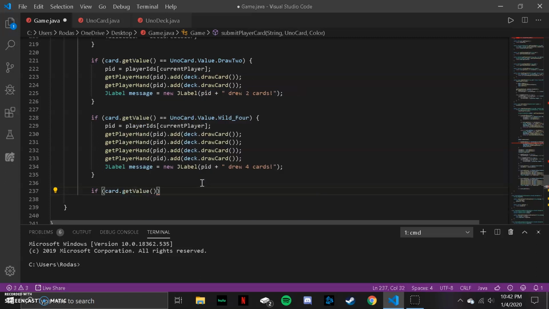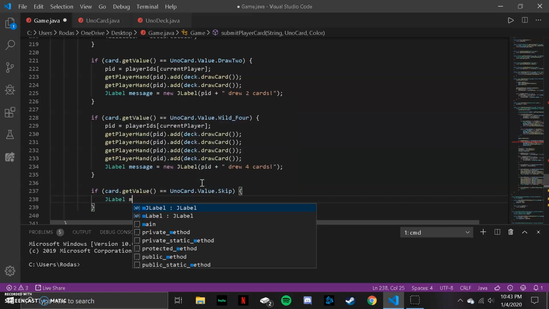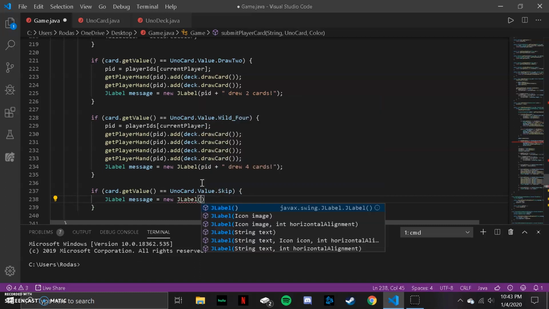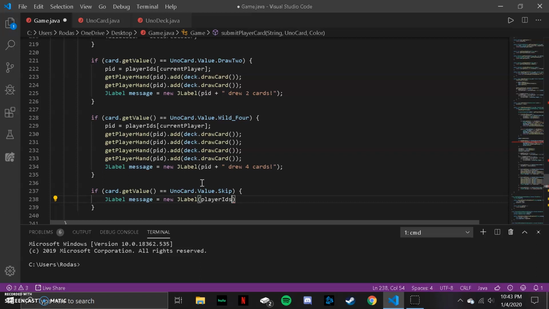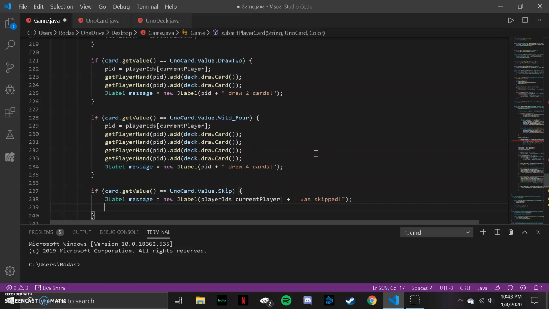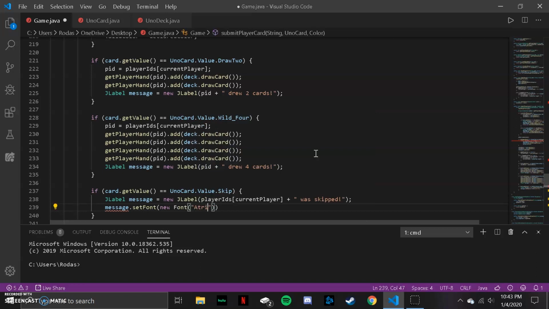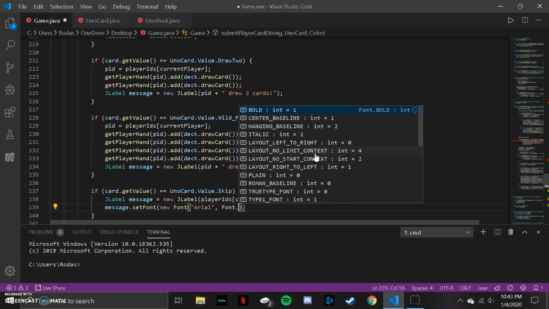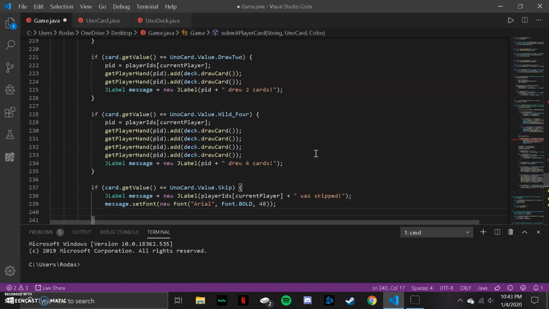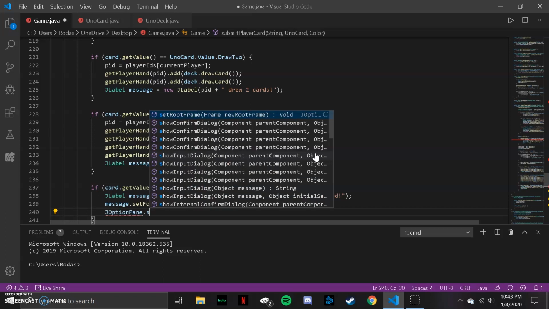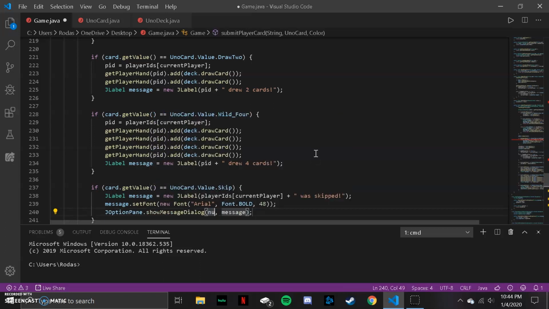So get the value, it's Uno card, value dot skip, create a JLabel for the message, and then we'll say player IDs, get the current player, and then we'll say they were skipped, and then we will set the font, new font, Arial, bold, 48, and then we're going to show the message with the option pane that we've been doing previously. Null message. Alright.